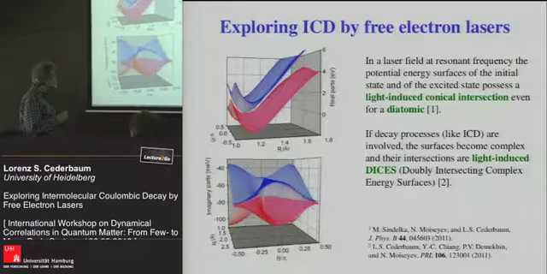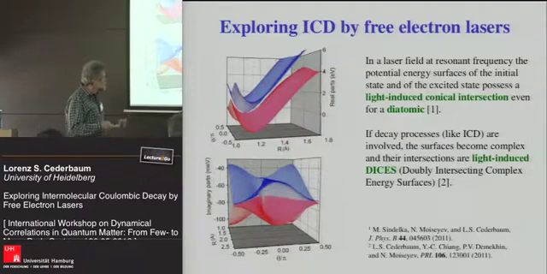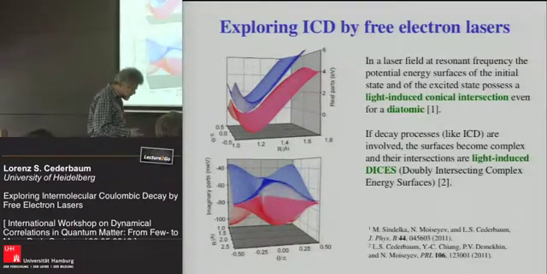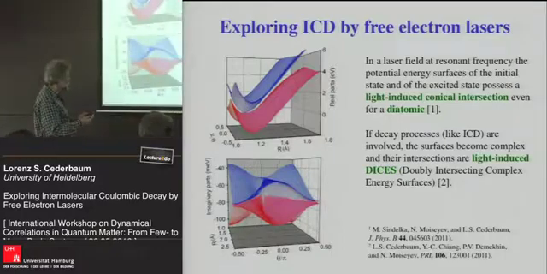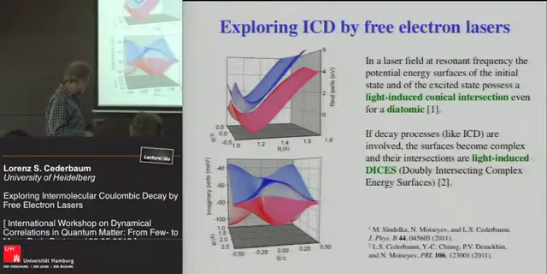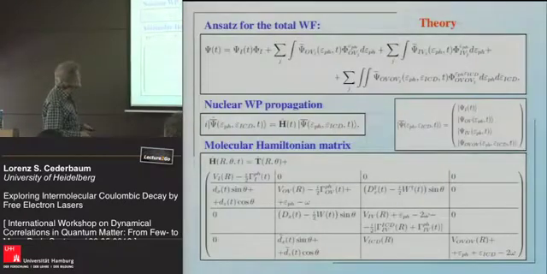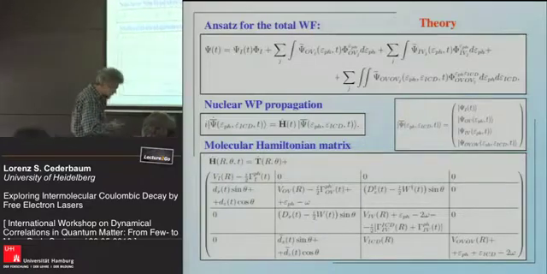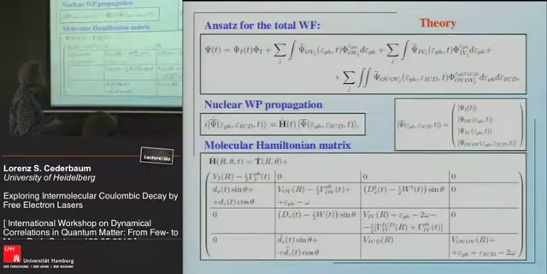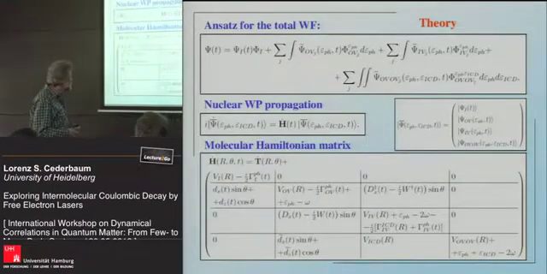And the effect of this coupling is enormous. And we see it also in this neon dimer when we compute the spectra or the process. We see in the wave function that the wave function becomes very, very mixed and totally non-adiabatic. So this plays a role, and you don't see too much. I will not go into detail. Here you have to build some wave packet which has everything: the rotation, the vibration, the coupling, of course, to the field, and so on, and ionization probabilities by the photons because of the high intensity.